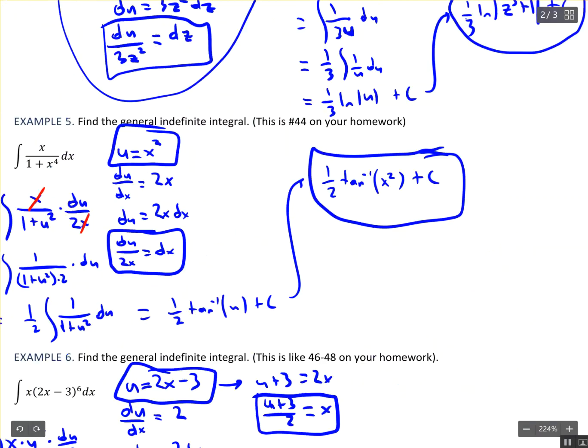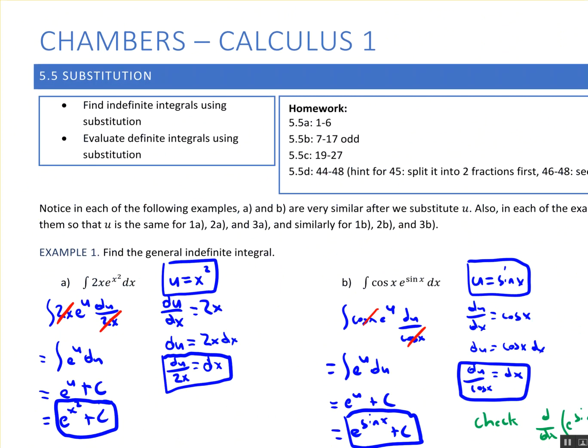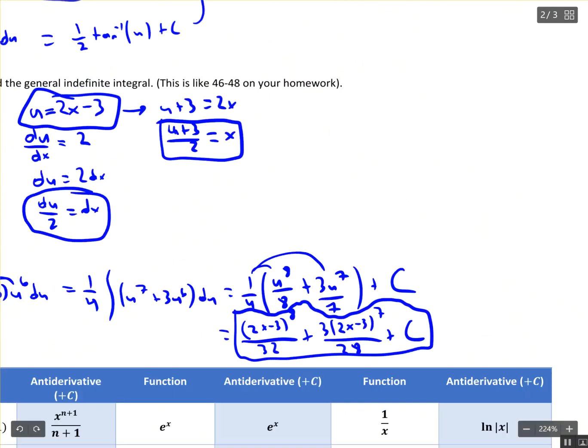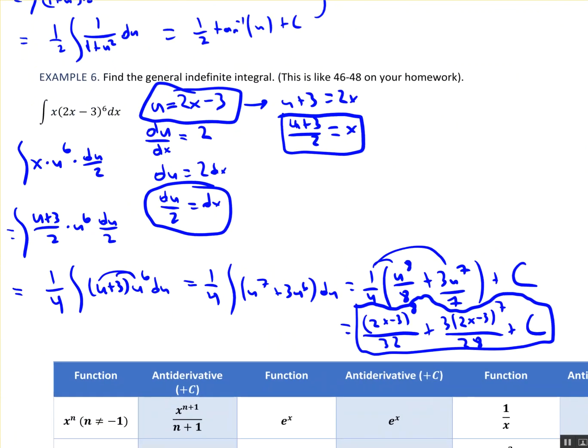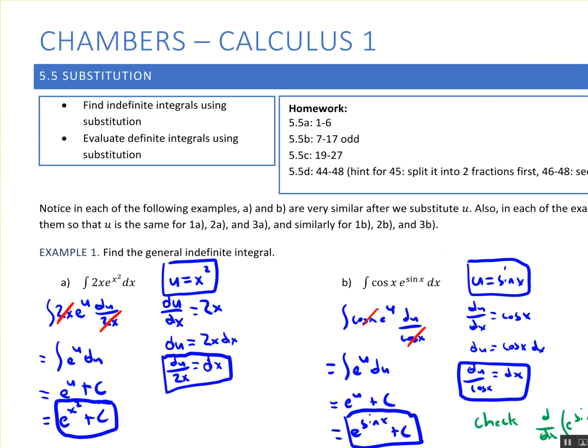But you'll notice you have plenty of time to work on this section. I actually split it into 4 separate days worth of work, well, 5, really 4, because I did one of them for you. 4 questions, where, again, make sure you look at the hint. 46 through 48 are very similar to what I did in example 6. So as usual, let me know if you have questions, and that is it for this section.